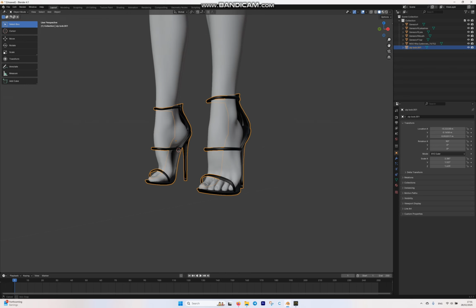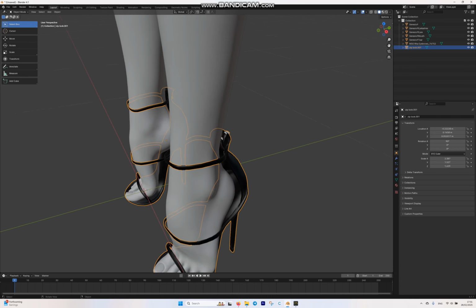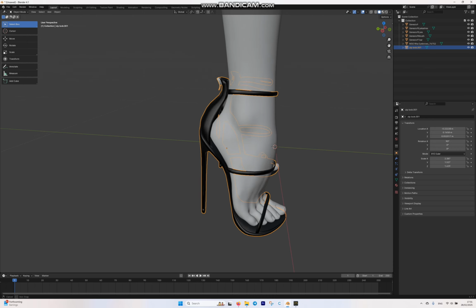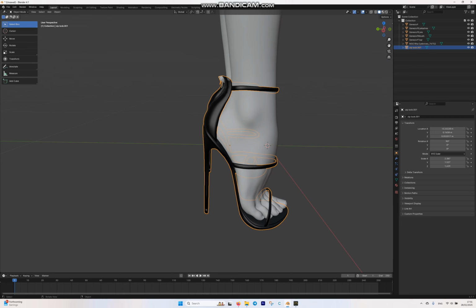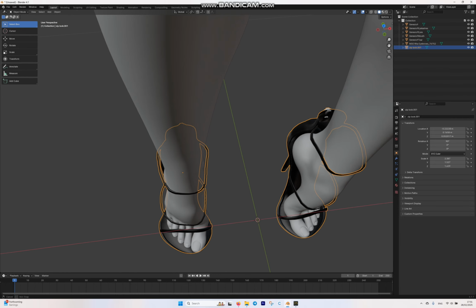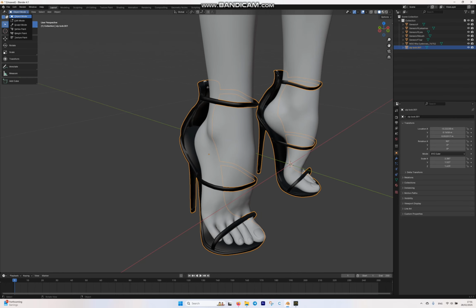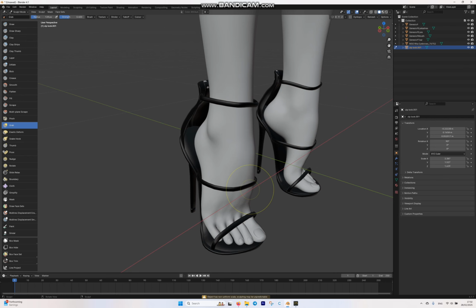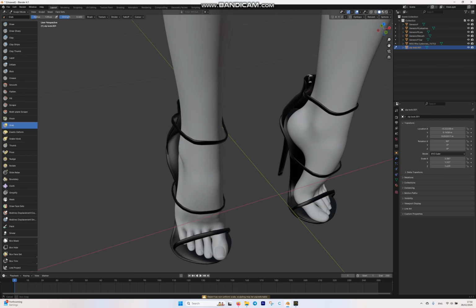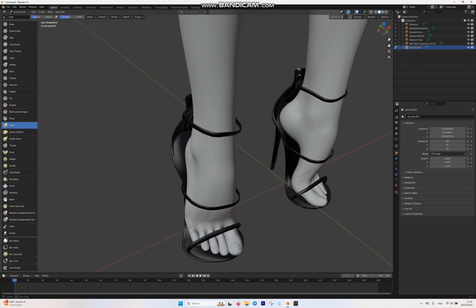One very important tip I want to add is don't keep the shoes completely attached to the toes, because in the DAZ Studio we may have some difficulties. So I want to go back to sculpt mode and take this a little bit out and not completely attached to it.